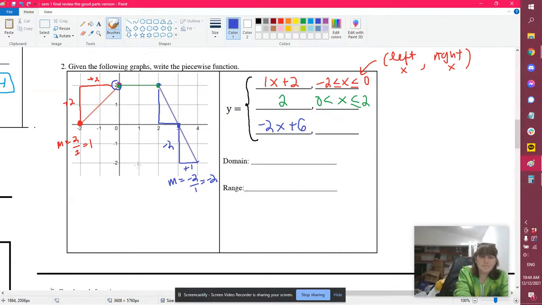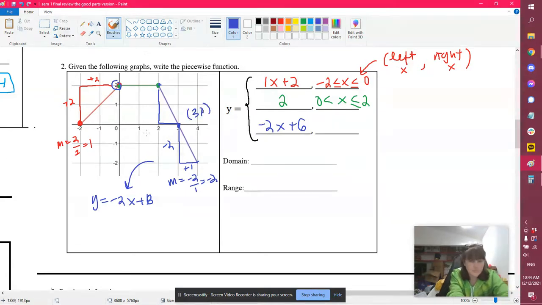If I want a more systematic way, I would say we know it's going to be negative 2x plus some b. And I know that 3, 0 is a reasonable point. So I can plug in my 0 for y. I can plug in my 3 for x. And I can solve for what b would make this true. This is negative 6 plus b. I add 6 to both sides. Lo and behold, my b is 6 as well. The leftmost blue point had an x equals 2. The rightmost blue point had an x equals 4. 2 has already been included, so we're not going to include it again. 4 hasn't been included yet, so we'll include it here.